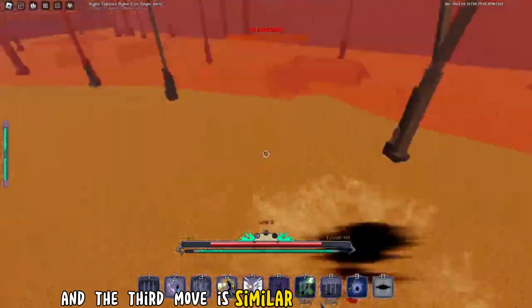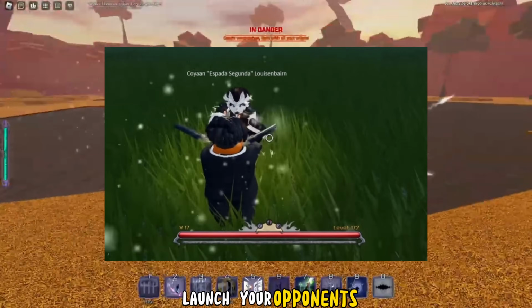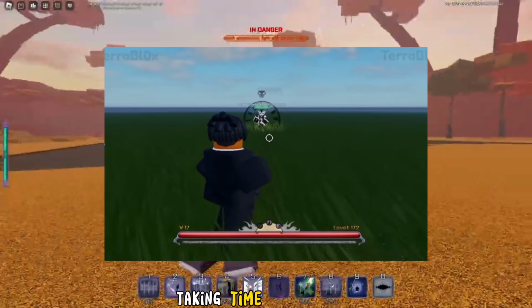Then the third move is similar to a perfect block. It's a counter, and so basically you launch your opponent back with a ticking time bomb.